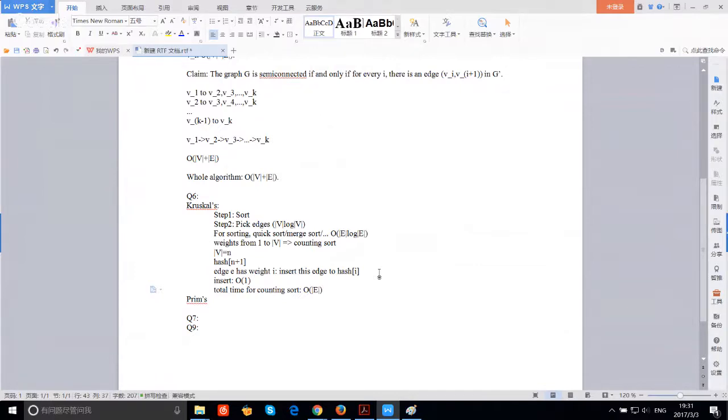Oh, I'm sorry, it's not O(E). We just need one more step. Then we go from hash 1 to hash n, and for each array we just take all the edges in this array and put them in a sorted list.